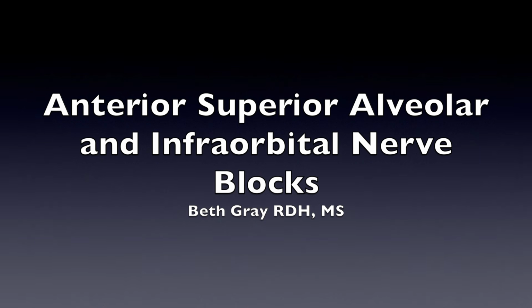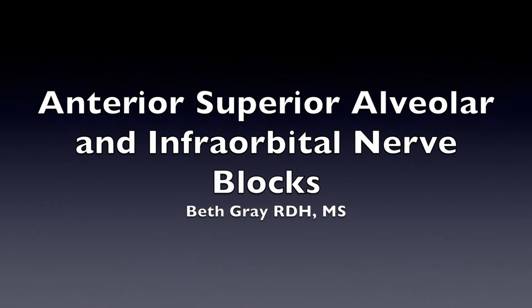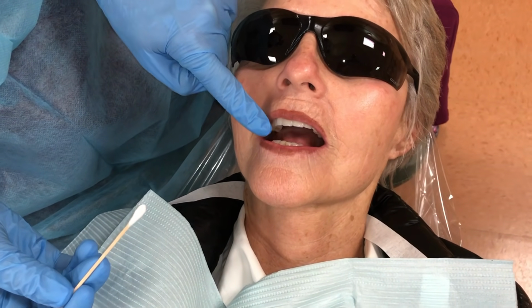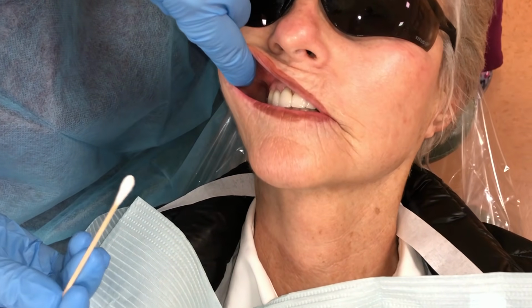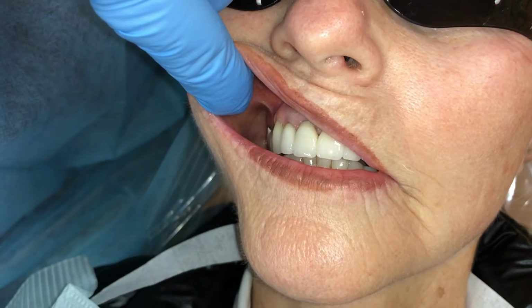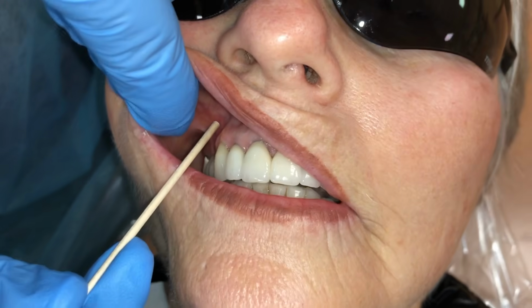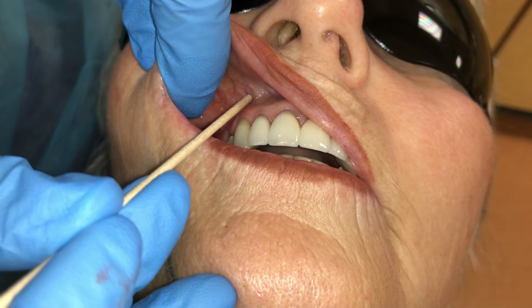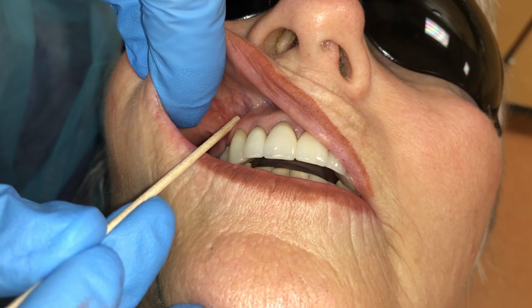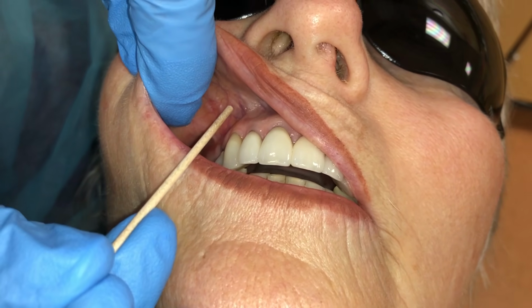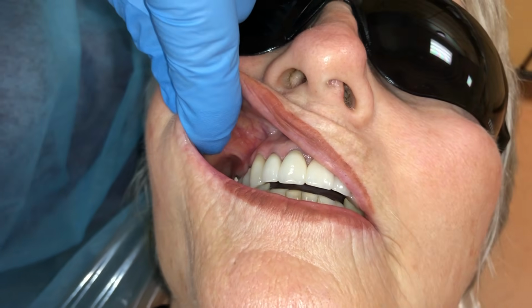The anterior superior alveolar and infraorbital nerve blocks. The ASA will be covered briefly first. The ASA penetration site is at the height of the mucobuccal fold anterior to the canine eminence in the area called the canine fossa. The needle pathway would be approximately 20 degrees to the long axis of the canine.